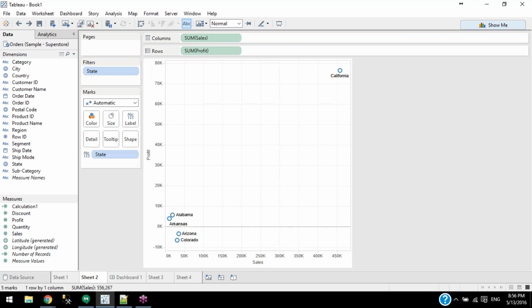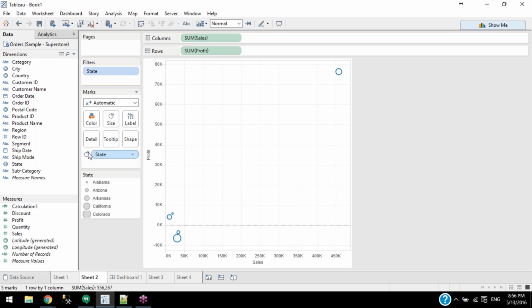Why? You're simply selecting this and putting it in size, basically removing it from your label. If you put this on size, you have the size. Put it on color, this color.